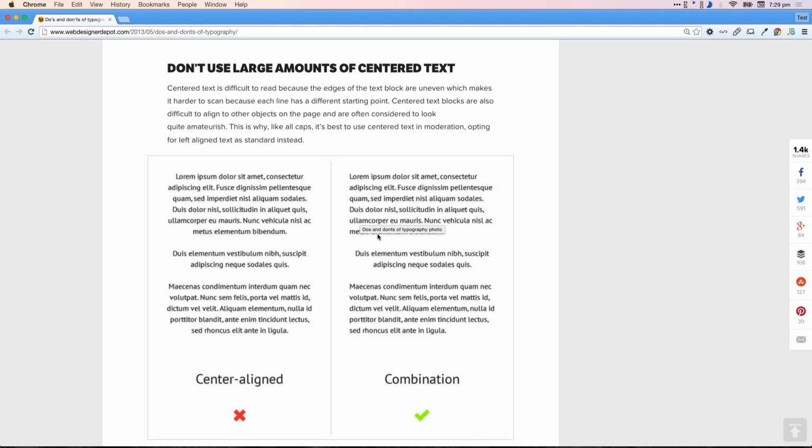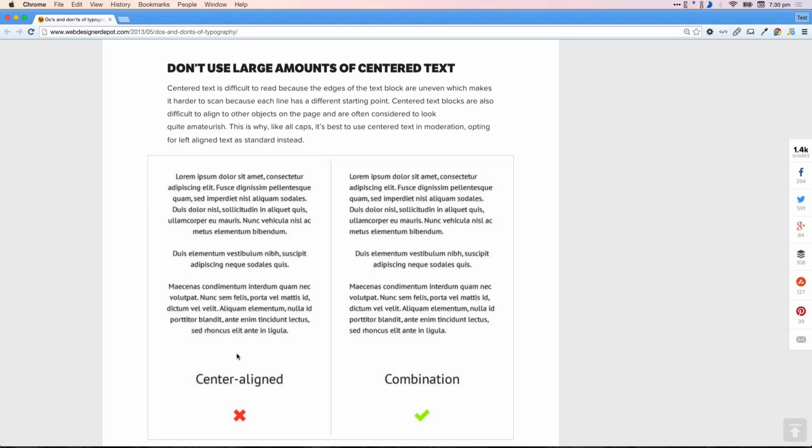Okay, there's a reason that novels, newspapers, whatever, are all either left aligned or justified. Okay, and that is again because as you're going down the page, it gives you a common reference point in order for your eyes to scan. And again, this stuff might seem really, really minimal, and it probably is. The amount of time difference is going to be minimal, but when you're talking about body text, a large amount of text, those little bits of time lost on scanning each line are going to add up to a significant amount of time for the viewer.